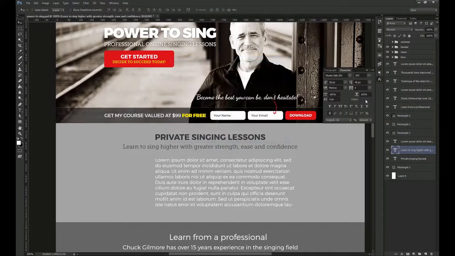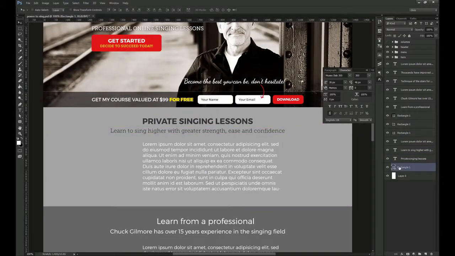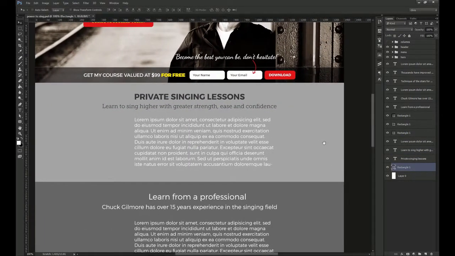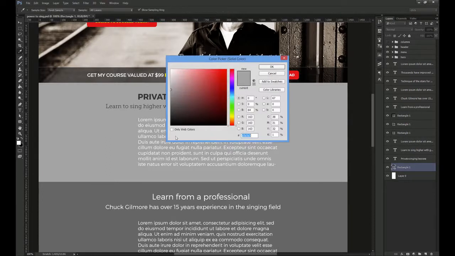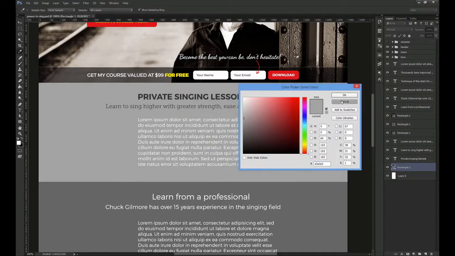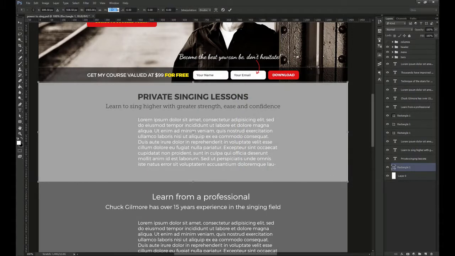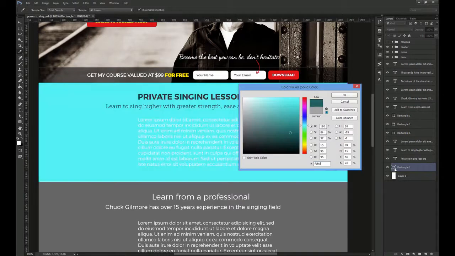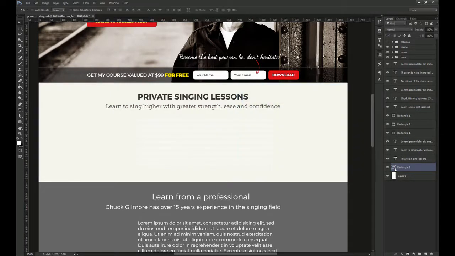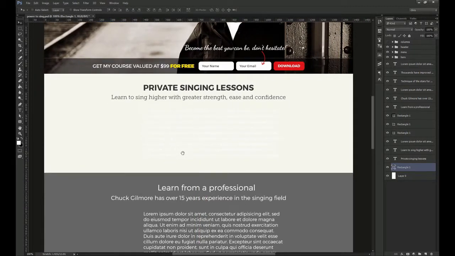For the background, we're going to have 3 sections in total, so we'll alternate colours. Get the rectangle tool and draw something that spans the entire width of the canvas, and with a height of around 550 pixels. For the colour, we'll use F5F5EF, which is a grey, cream, beige colour depending on what monitor you're looking at. We're going to use this in the first and third section, so it will alternate nicely.